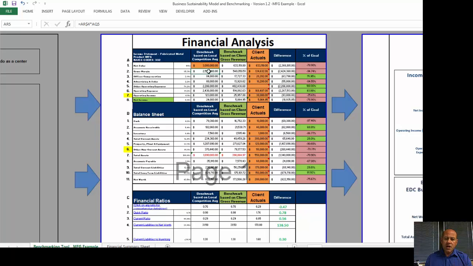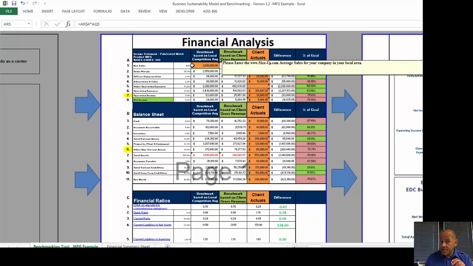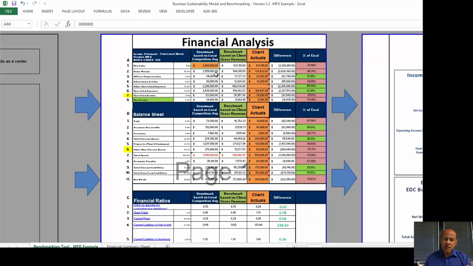And so if a company wants to find out, based on the average gross revenue for their like businesses or their competition, you can simply plug this in and this will give you an indication of what compensation and inventory should look like based on information from census, from IRS, and so on.